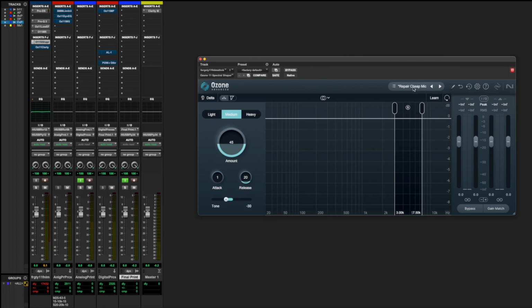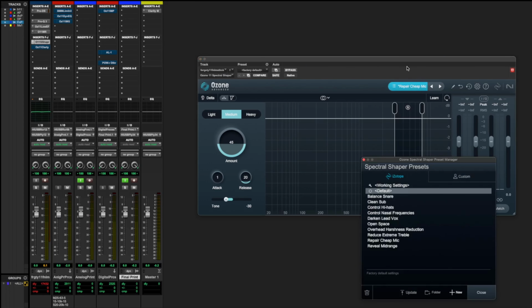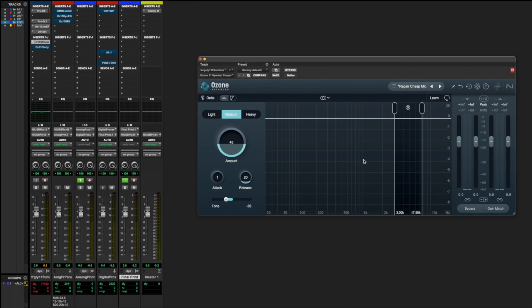I've got it on the Repair Cheap Mic preset. Knox does these mixes all by himself and records everything by himself, which is amazing, and I'm continuously super impressed by the work that he does. But the vocals definitely had that DIY feel to them, which I felt for this song was not the most ideal.